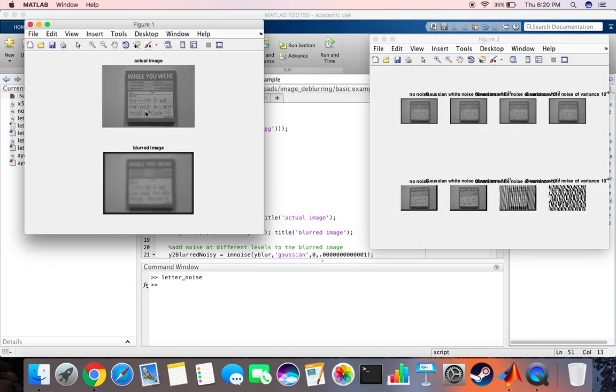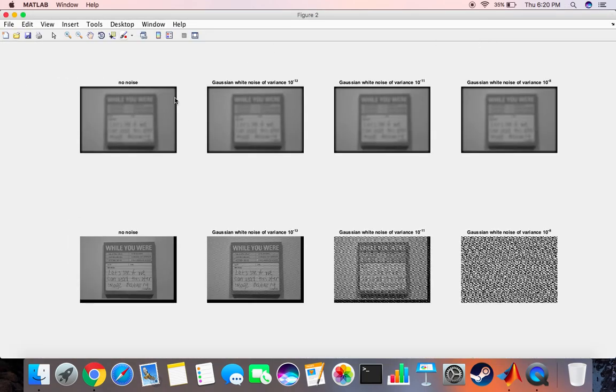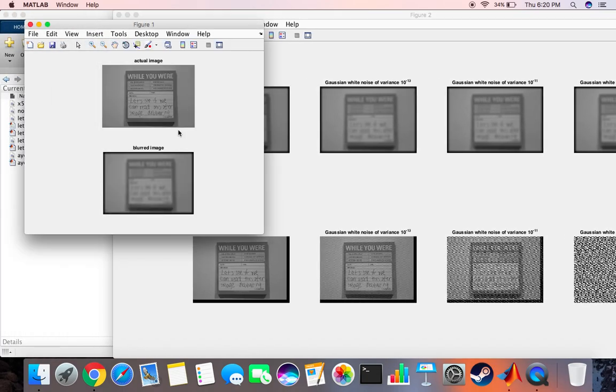Okay, so this was our actual image, and this is the blurred image that we created. Now this is what we are concerned with. This is the deblurred image, the case when the noise is 0. This is the blurred image in the case of 0 noise, and what we got after deblurring is this one. You can see this is relatively close to what the original image looks like.